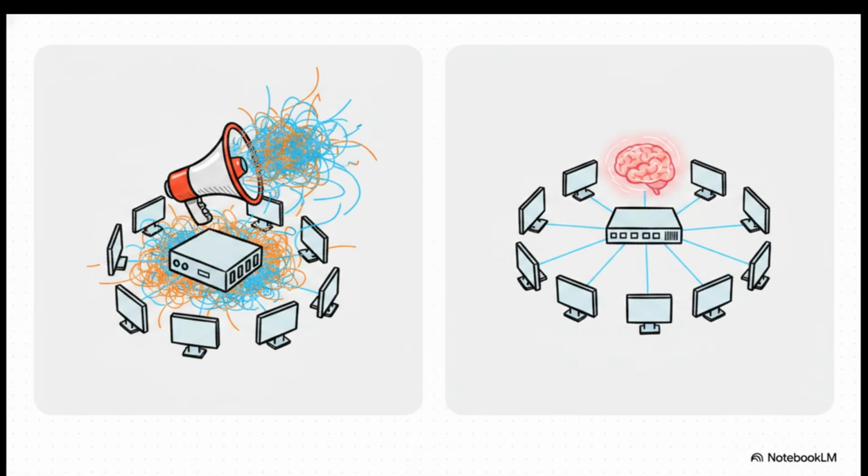It actually has intelligence. The greatest trick the switch ever pulled was splitting every single port into its own completely separate collision domain. With each port isolated, collisions were virtually wiped out, which finally opened the door for full duplex communication. Computers could actually send and receive data at the exact same time at wire speed.